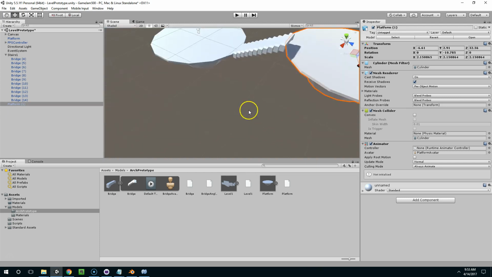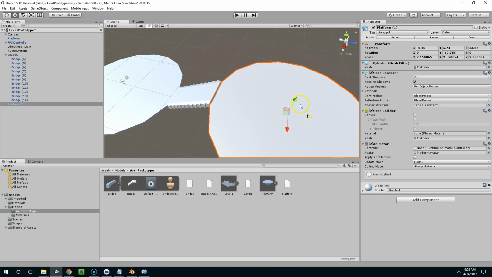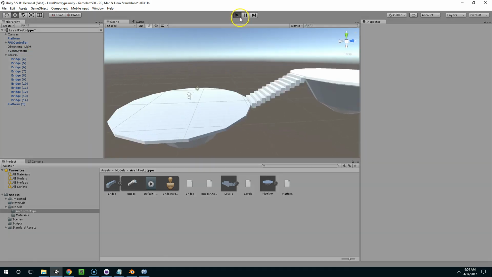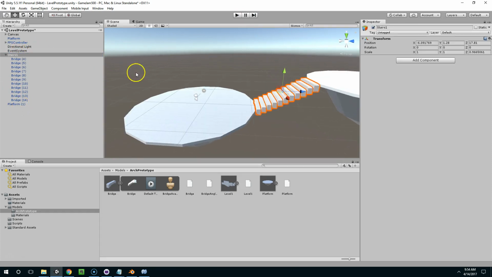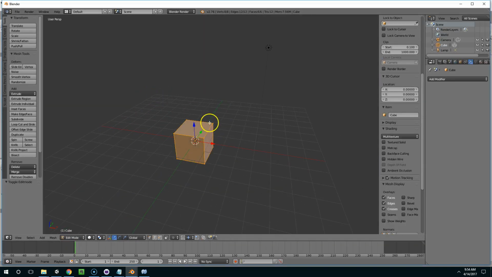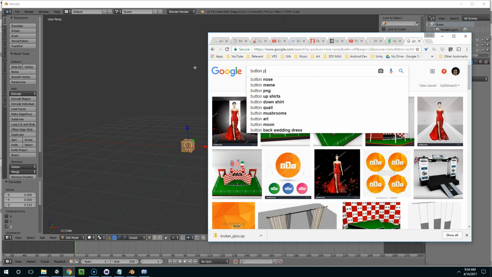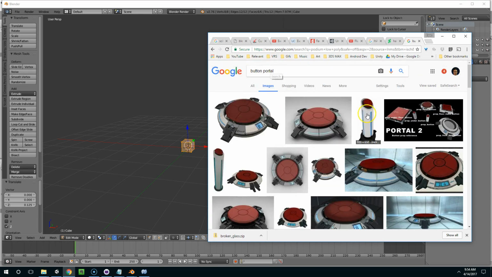Control D to duplicate. And I want to make sure that I'm on global. Now we need to create a trigger to activate these stairs. I'm going to open up a separate Blender file, and we're going to make a simple little podium for the button. We had one before, but it looked like crap. And this time I'm actually going to use a reference image. And I'll make something like that, I guess.